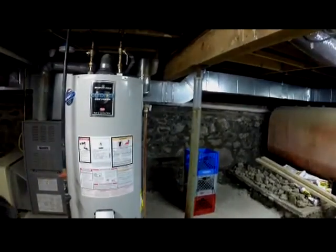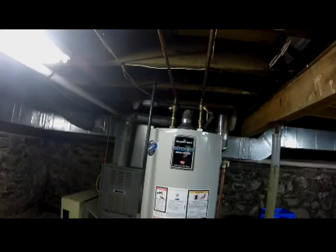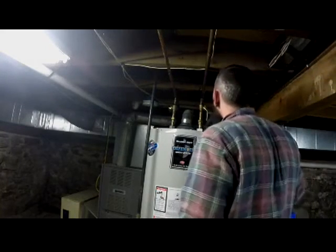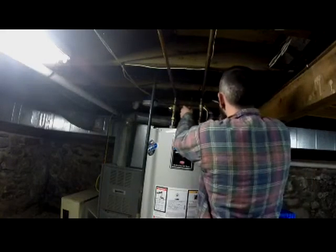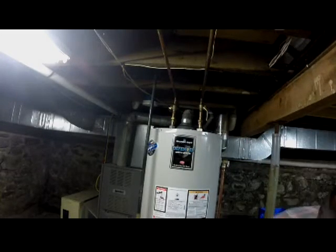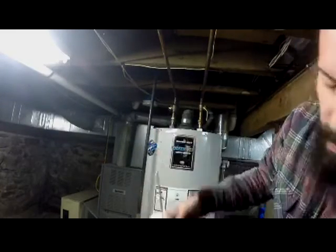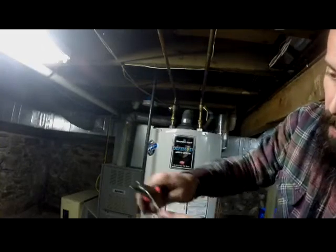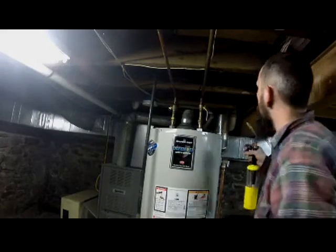Okay, now I'm going to try it like this. I know that you're not supposed to do this with water on it, but I don't have much of a choice without draining the entire house again. Now what I find is when the end of these get all dirty and mushed up, for some reason they have trouble melting. So I find you just cut the end off. When you heat it up, it seems to work a lot better.